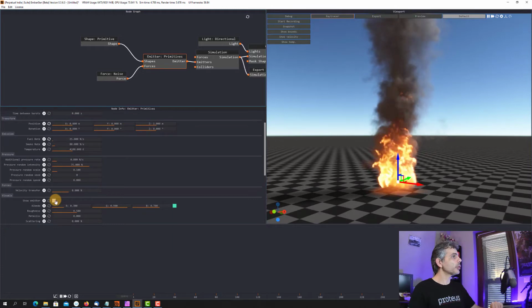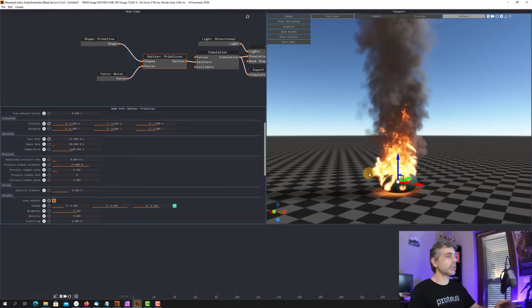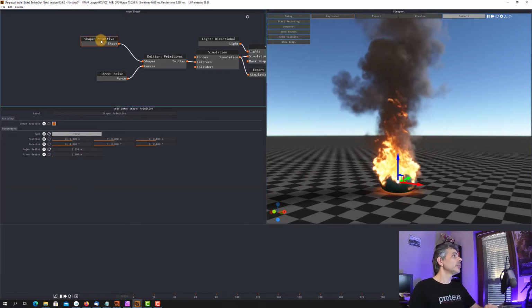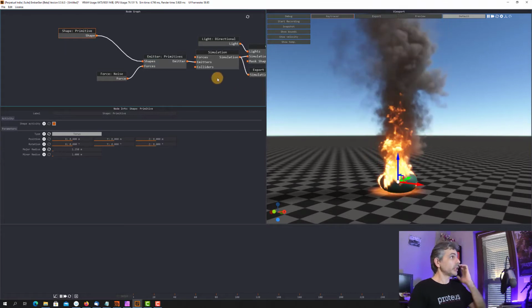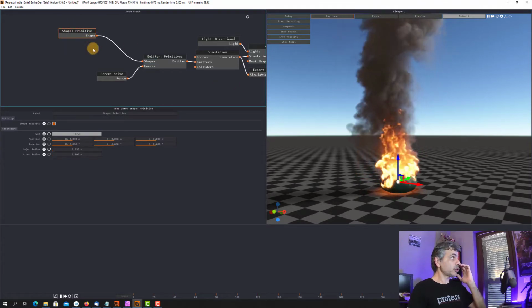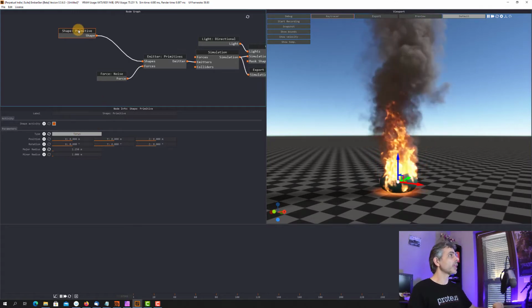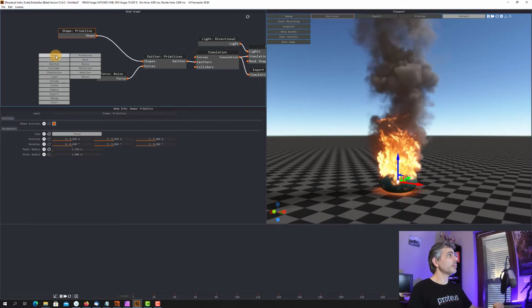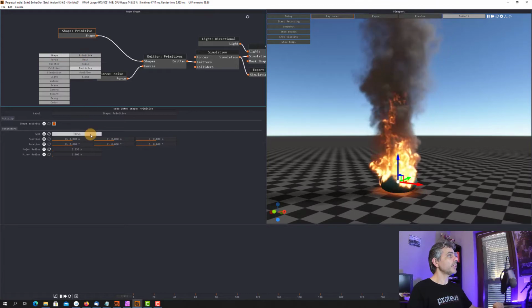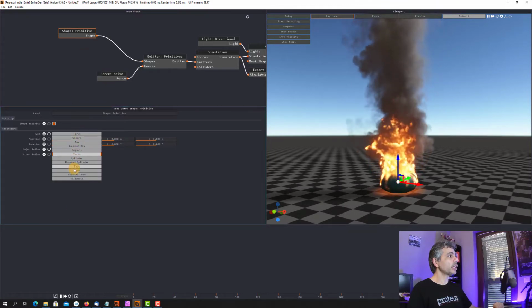Let's go inside the emitter and say that we'd like to see the emitter. So you set the show emitter to on. Then we select the shape primitive. That's our first emitter. It is set to a primitive, so just a basic mesh. And we have more than one, so we have different possibilities to control the emission.